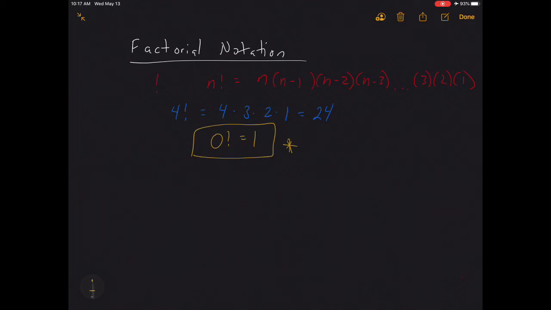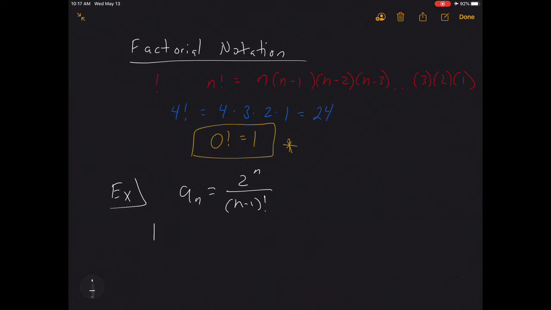Okay, so let's take a quick look at what this might look like if we were given something where we had to use a factorial to find a sequence. So let's do an example where we are trying to find, again, the first 4 terms. So a sub n here is going to be defined as 2 to the n power divided by n minus 1 factorial. Okay, so let's find the first 4 terms of this sequence.